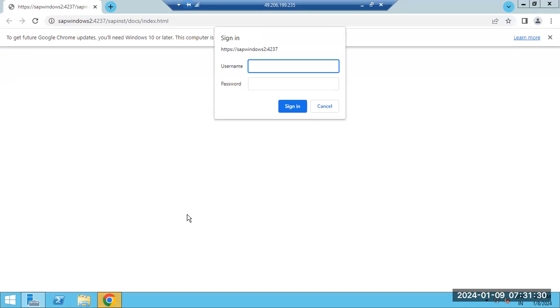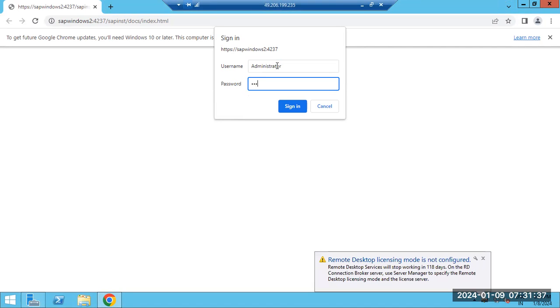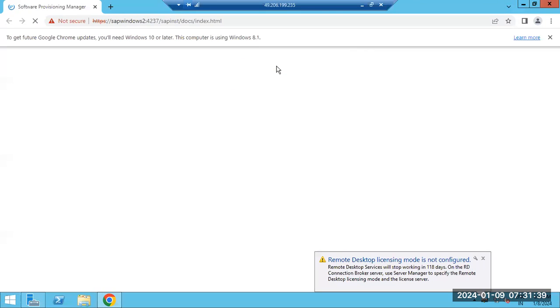The URL opened automatically, and it asked us to enter the user ID and password.